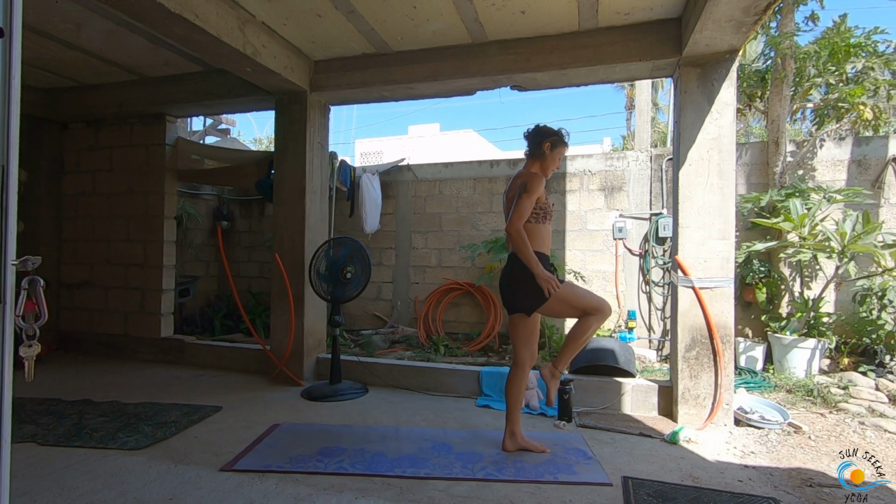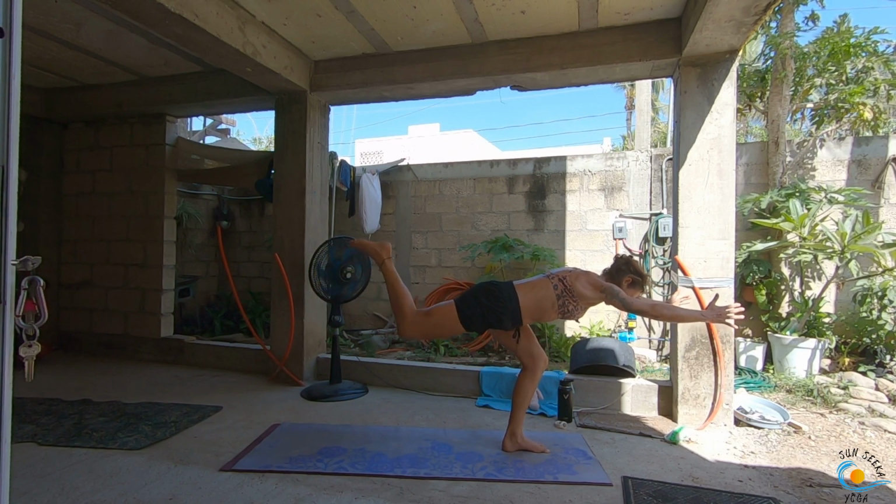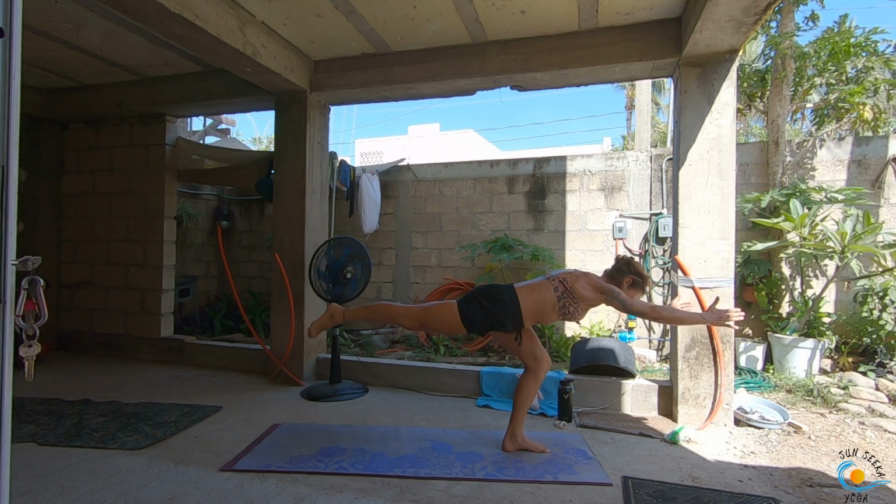We're going to come back into that crouching warrior. Take an inhale. As you exhale, you're going to bend the right knee like a hamstring curl. And then inhale, send it long. Exhale, bend the knee like a hamstring curl. And then inhale, send it long. We're going to do four more here.